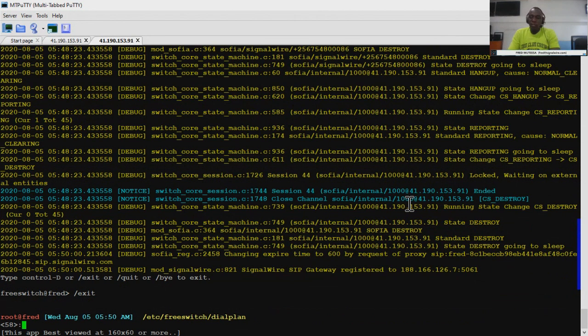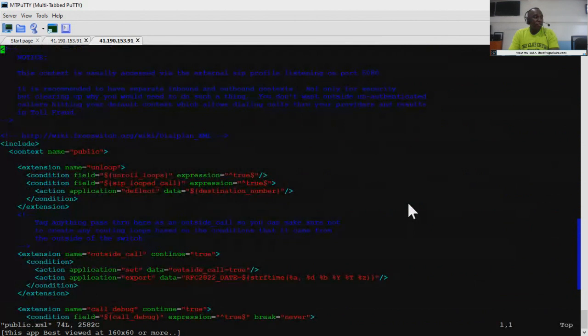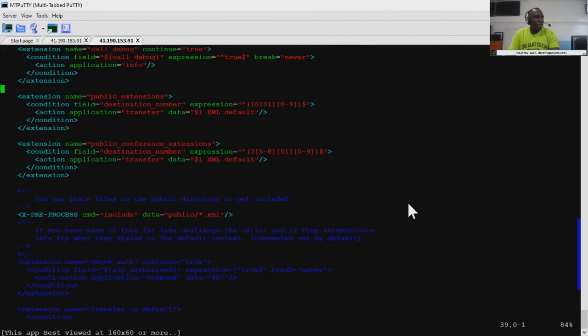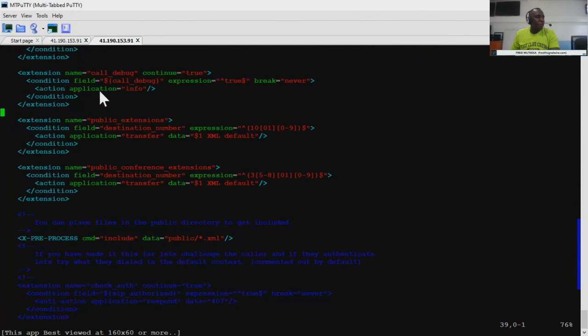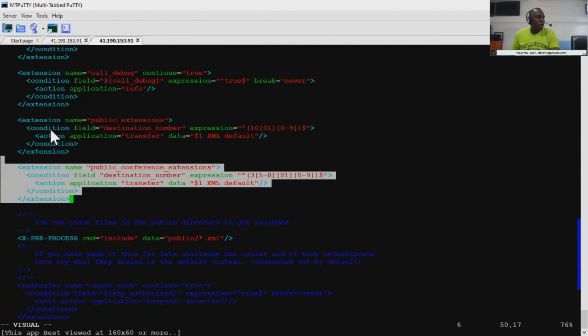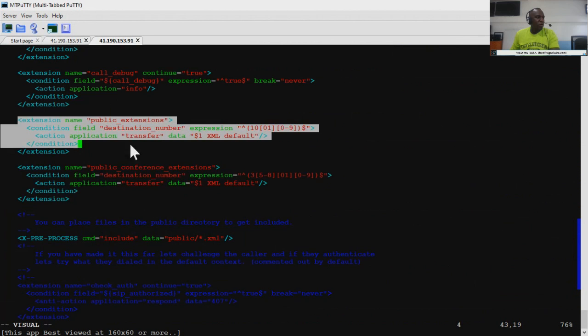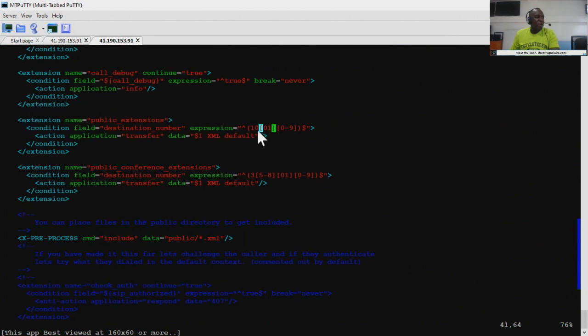And if you want to configure that, you go under public, either public.xml or the public folder, and create your XML file there. So if I go under public, and for example, try to put a dial plan here that says call transfer, anyone that calls this pattern, transfer that call under the default context.